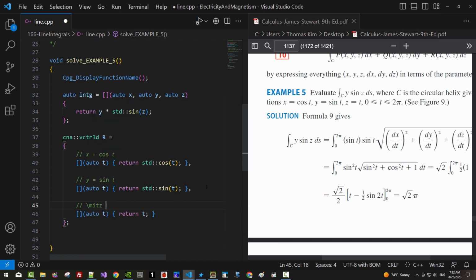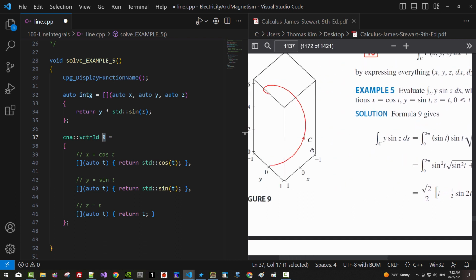Emit z equals emit t. Ctrl-Alt-Q. So this vector R parameterizes x equals cosine t, y equals sin t, z equals t, or this curve is represented with a position vector r.